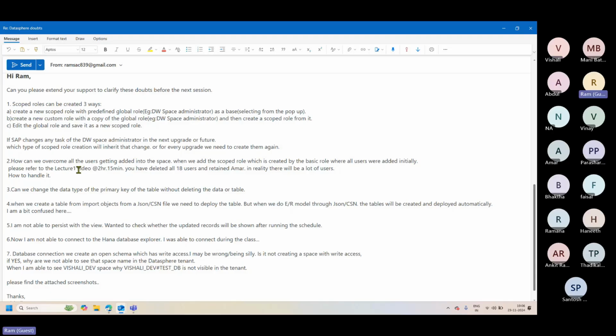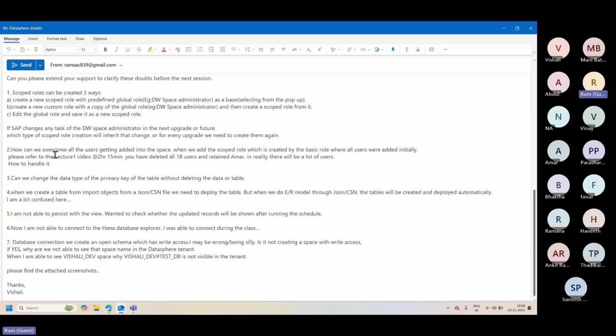Okay. And coming to this question, how can we overcome all the users getting added? This one is again about how you design the scoped role. Ideally, you create multiple scoped roles per space itself.